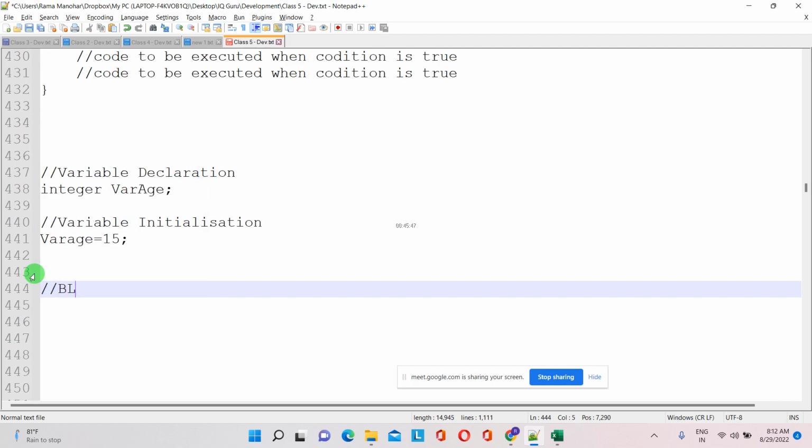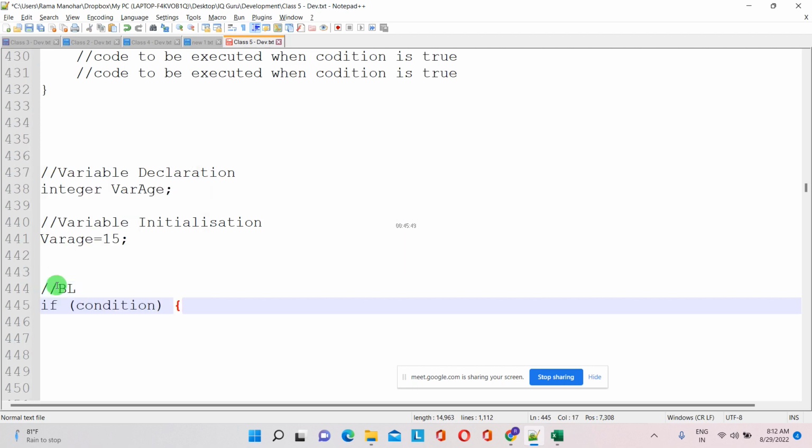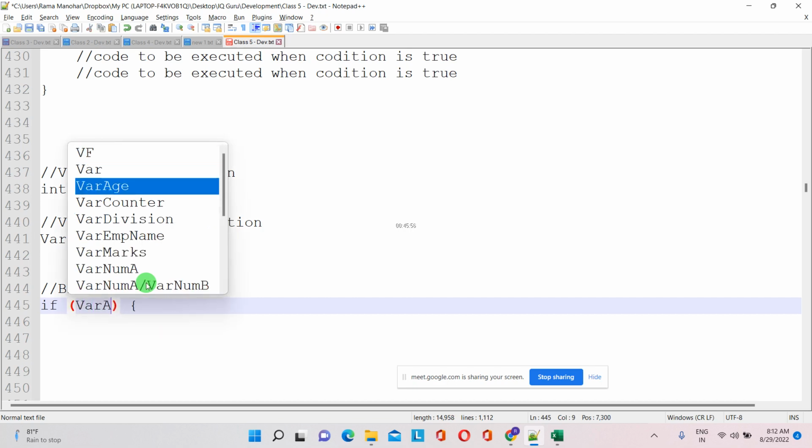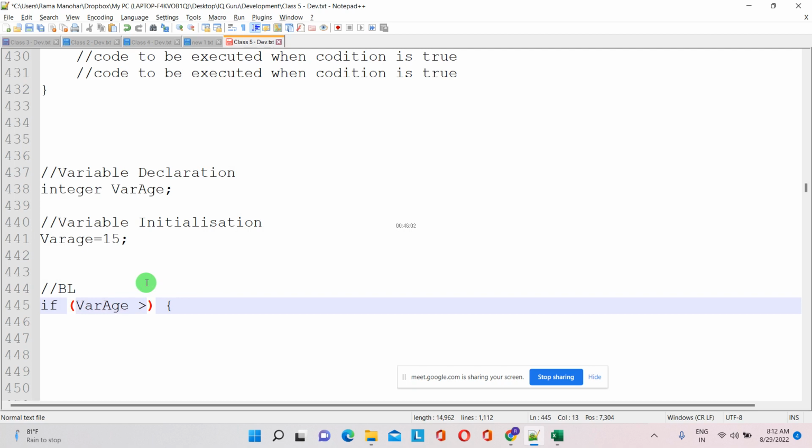If age variable, where age is greater than or equal to 18, since they declared 15 and we can vote at 18. And here start with a flower bracket, and this is how we can start coding with a flower bracket. And next, congratulations.